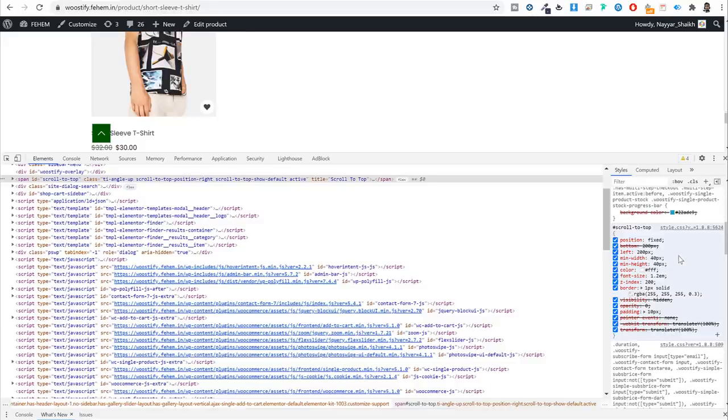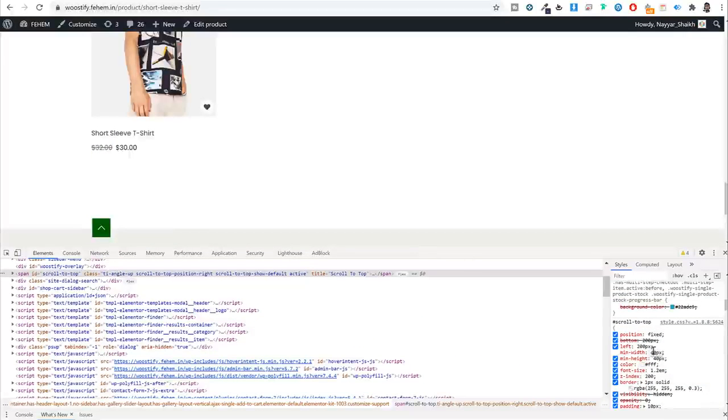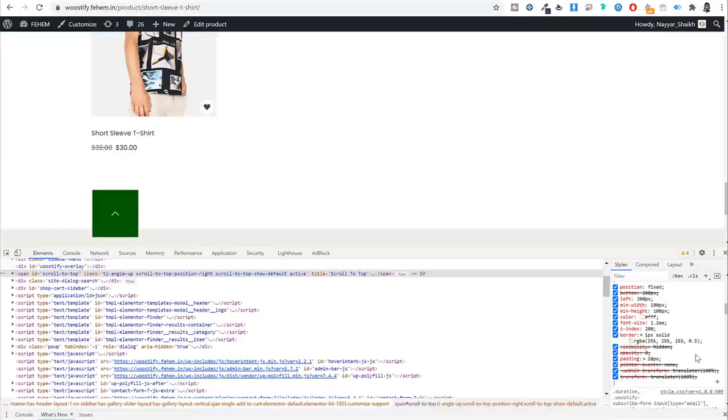Okay, you can also make some changes over here. You can also increase the minimum width and minimum height. So if I want to increase the size of this button, instead of 40 pixels, we'll make it 100 pixels height and 100 pixels width. Let's say 100 pixels. And now as you can see, a bigger button. You can do one more thing. You can play around with this.